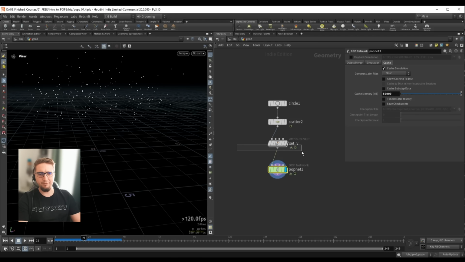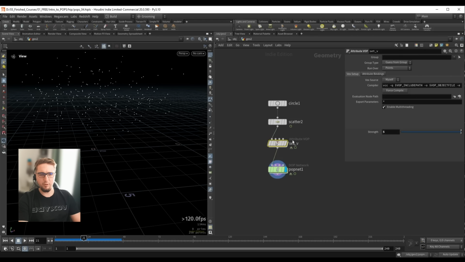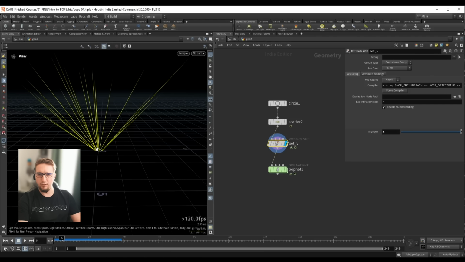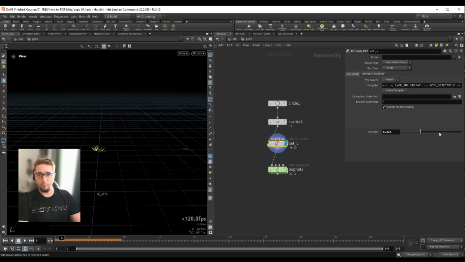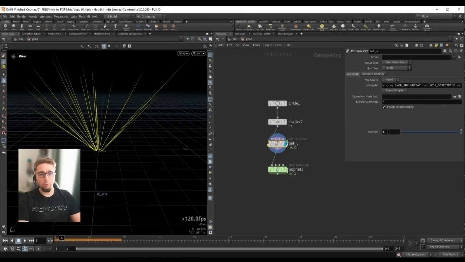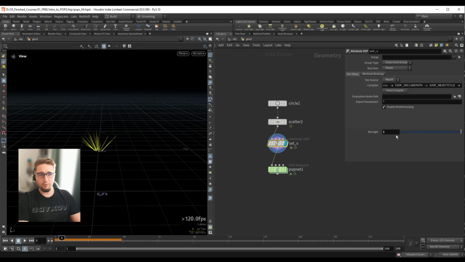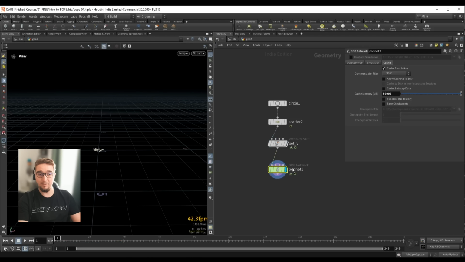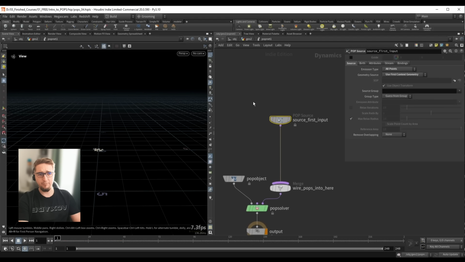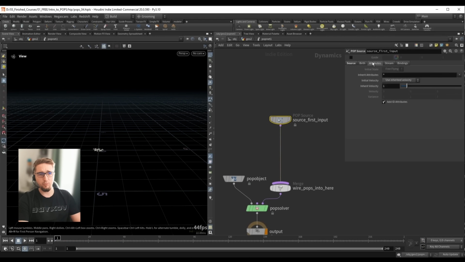Now I can affect the strength of our velocities directly on our source, so I can set the strength here, or let's just set this to 1. We can also affect the strength of the velocity inside. If I step inside, go to the pop source and into the attributes tab, here are all of the inheriting options that we have.